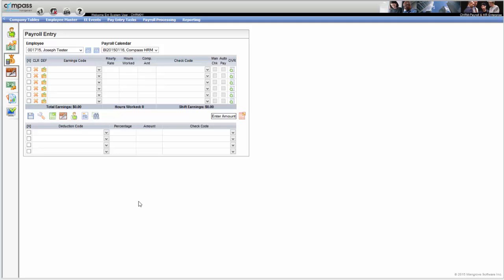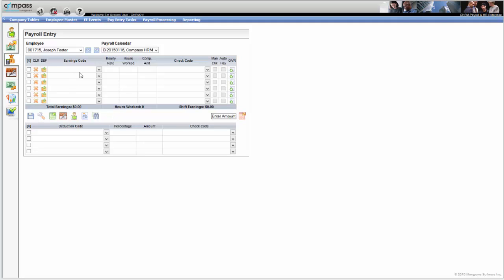Usually the rule of thumb is if you're 0 to 100 employees, it should take a matter of 15 to 30 seconds. Employers with 100 to 500, 30 seconds to a minute. Employers with 500 to 5,000, maybe 60 to 120 seconds to process gross to net. At that time, you'll be able to review all of your payroll verification reports, review your processed year-end gross to net, and also reverse that from gross to net back to pay entry. And you will also have the option to post if you're ready to at that time.